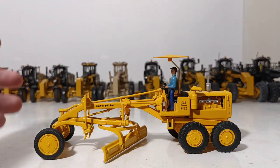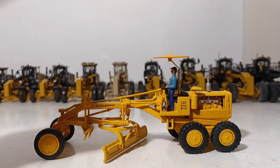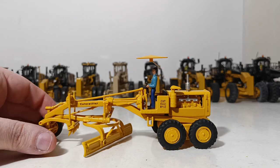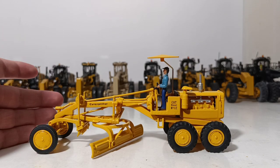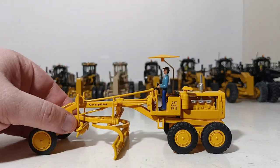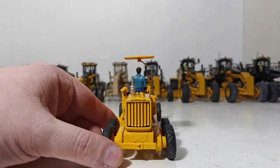Technically these models are meant to stay on the plastic base they come with, but you can remove them — they're only held on by two Phillips screws, so I elected to take it off just for this video. The umbrella is period-correct because this grader is supposed to represent 1939 to 1959. You also have 'Grandpa Bob,' what I like to call the older figures for the Evolution Series Cat models — standing up proudly, not giving a hoot about basic safety laws back then. There's clearly no ROPS protection, just the aforementioned umbrella. It's a great, great model.